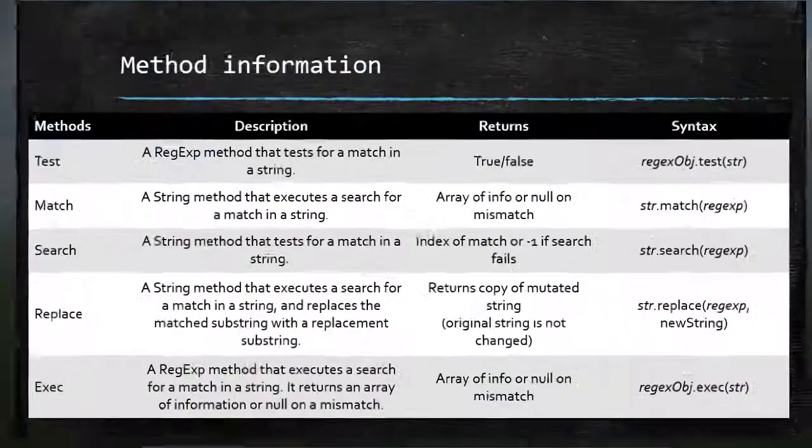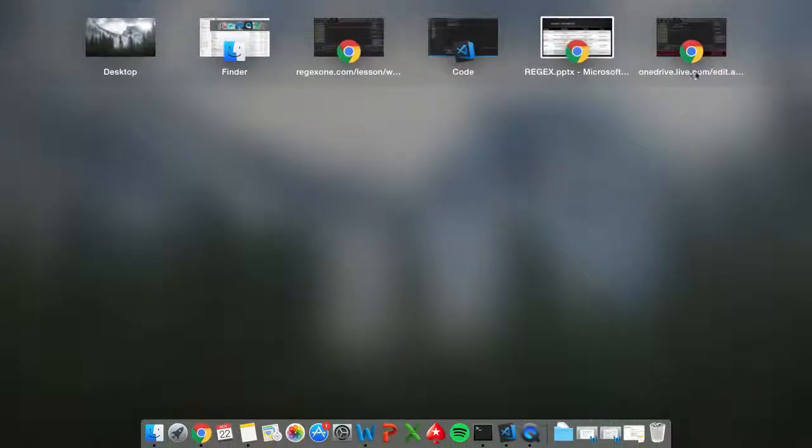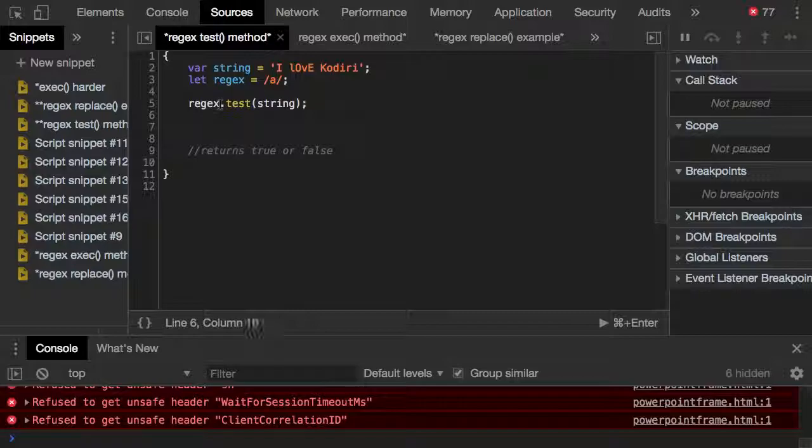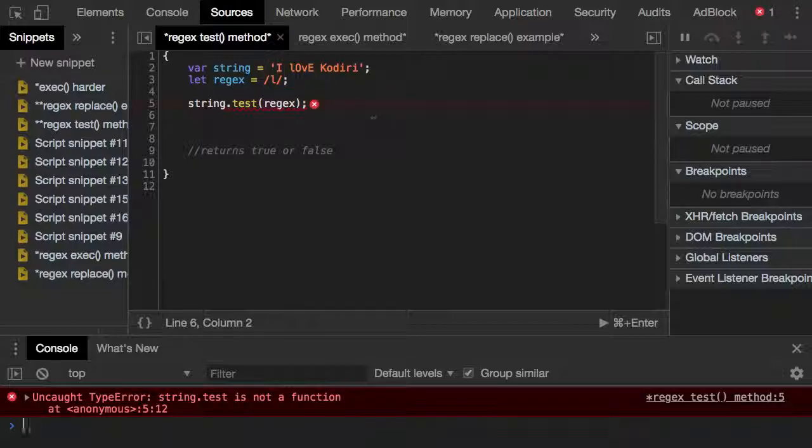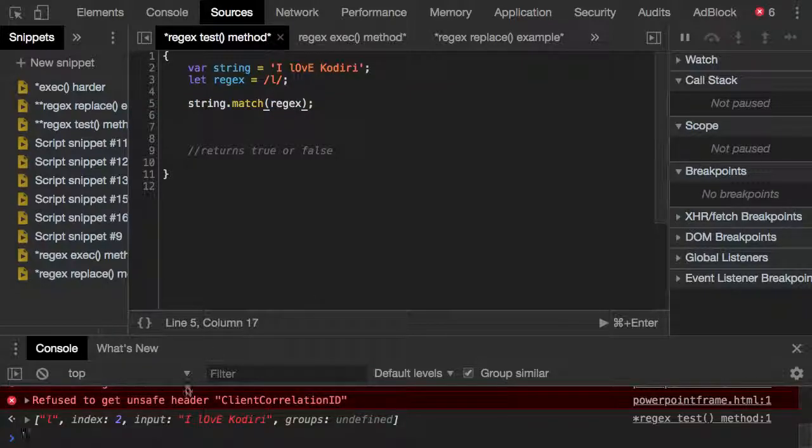Actually, let's go back and look at the syntax: string, regex, and then let's say we're looking for L. It returns an array, but this array shows all the information.